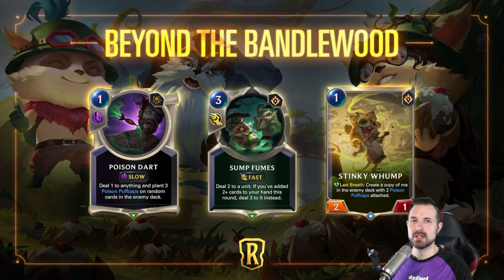It's very similar in functionality to something like Gangplank's spell, for example, but the problem with comparing Poison Dart to Parlay is that with Parlay, it was 1 to anything, but then you also get like a bonus 1 if you kill something. With Poison Dart, it's 1 to anything, and you're always getting the plant 3, which could be as much as 3 more damage or more if you have an Ava on the board. But it's also a way to accelerate your game plan further.